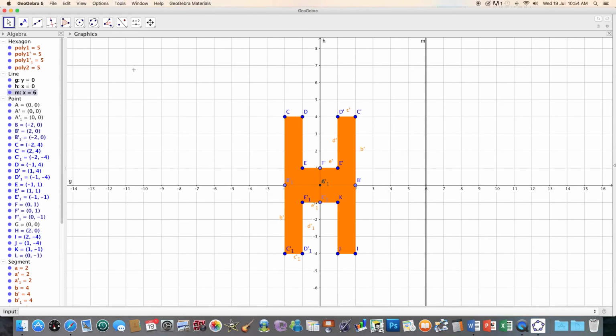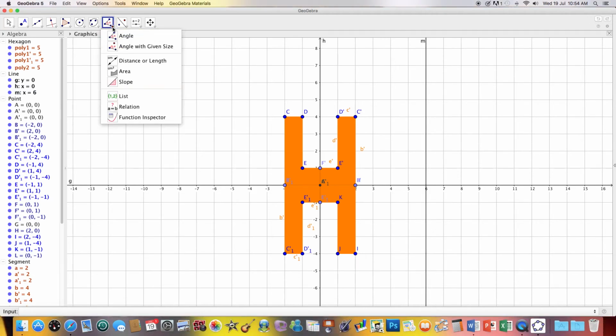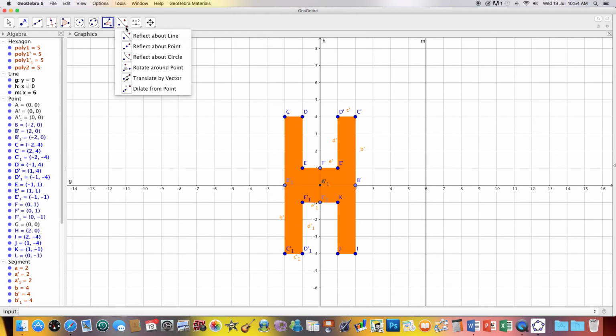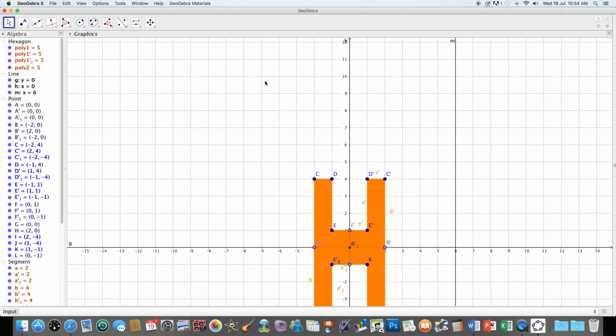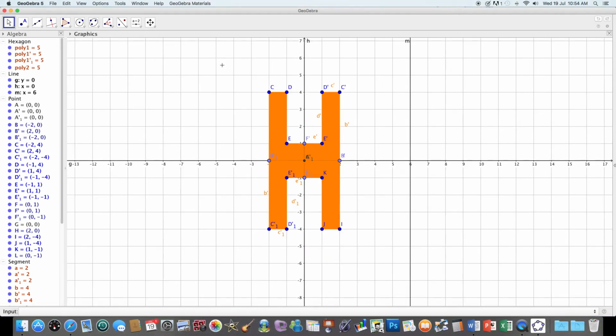Doesn't seem to have quite worked yet. I'll try again. You've got to right click when you highlight that.